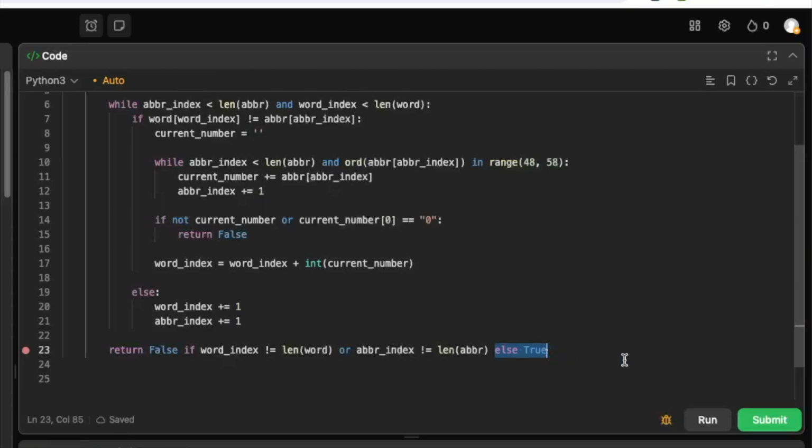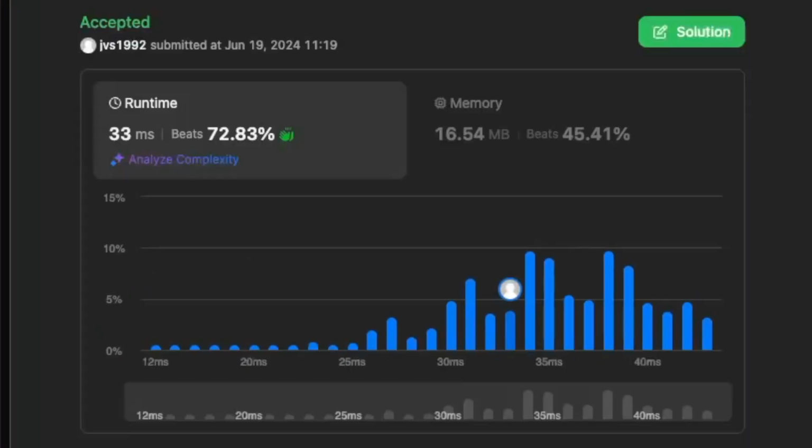So let's submit and make sure that this works. And it does. So this was another interesting meta tag problem. It technically isn't easy, but there's just a lot of edge cases you have to consider. It's definitely good to practice these type of questions and be good at them. So hopefully this is helpful and it made sense, and thank you for watching.